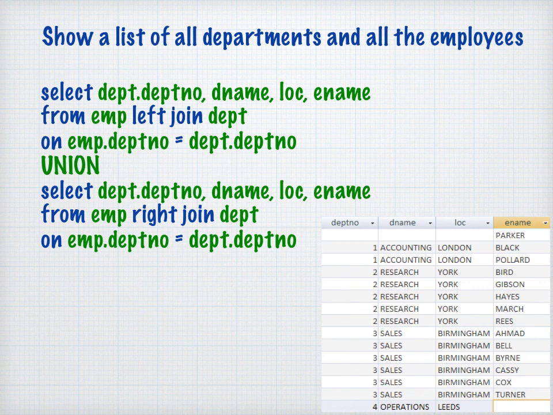Now for this to work, it has to be union compatible. What that actually means is, if you look at the columns that come after the select statement, they've got to be the same number of columns and the same data type, so that the department number from the first select statement can be dropped onto the department number from the second select statement. We've got 4 columns and they all line up. That's what union compatibility means. And if you do that, it will work. And that will work in Access, and it will work in almost all databases. It's a bit of a hack, but it does get you there.